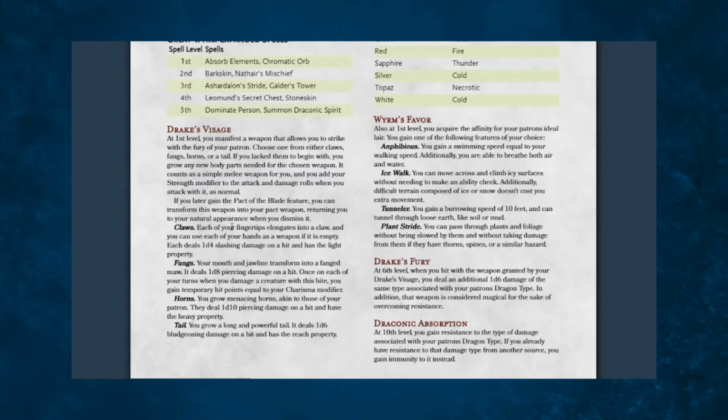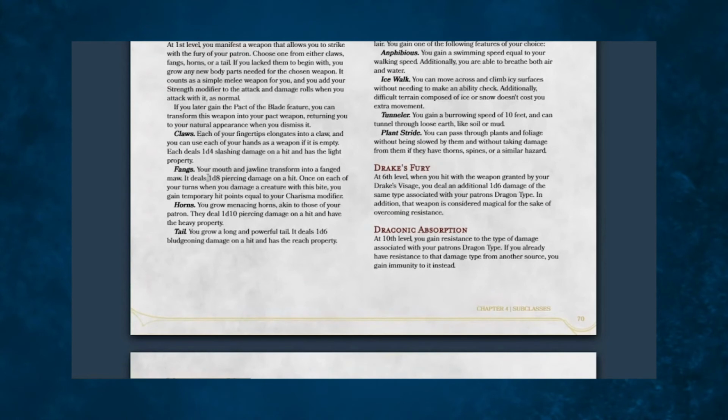First option is claws. Each of your fingertips elongates into a claw, and you can use each of your hands as a weapon if it is empty. It deals 1d4 slashing on a hit and has the light property, so you can make use of two-weapon fighting. Fangs. Your mouth and jawline transform into a fanged maw. It deals 1d8 piercing damage on a hit, and once on each of your turns when you damage a creature with this bite, you can gain temporary hit points equal to your Charisma modifier.